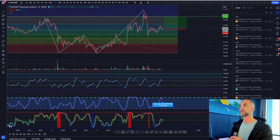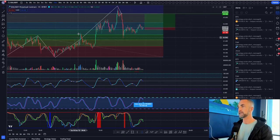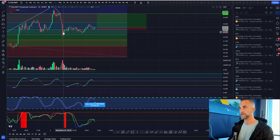screaming along here, but essentially what I am looking at is just at least an attempt at the 786 again. So not 0.5, 786, and then kind of judge it from there. That would be my suspicion, guys. But with targets all the way back up, as this does look like a bit of a W, right? So where's the W target? Where's the market trending? We're just going onwards and upwards.